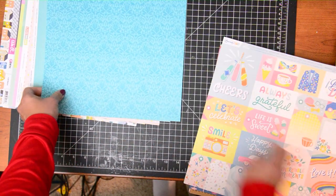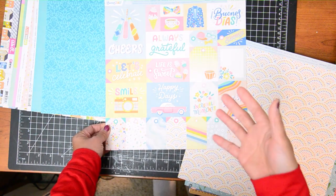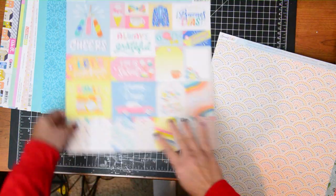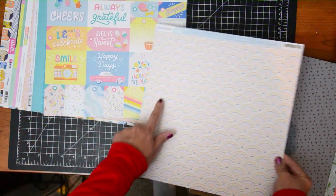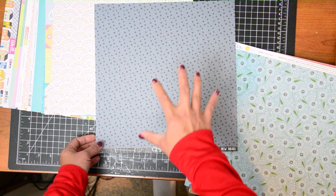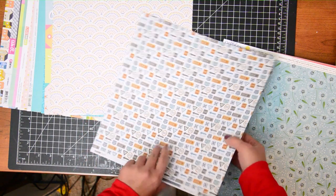And then here is a cut apart. I always try to pull out a cut apart when I make these homemade kits, because they're good for embellishments and also for titles if I wanted to. And then here is the B-side. I think this one is the same line as this, and so it has the same color schemes, but a little bit more muted. And then you have the pink with the white stars. And here is another, as you can see, a lot of these have very subtle designs, which is good because I don't know what layouts I'm gonna be making out of this.